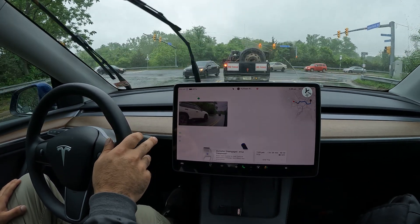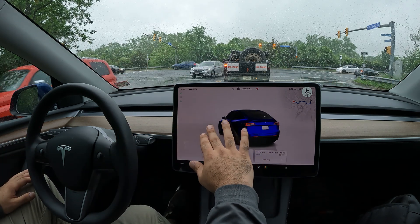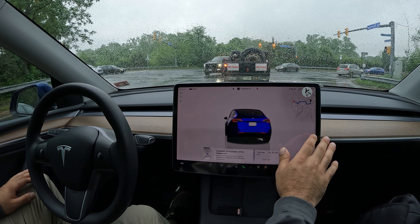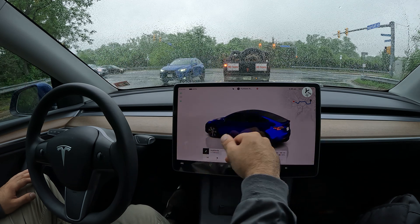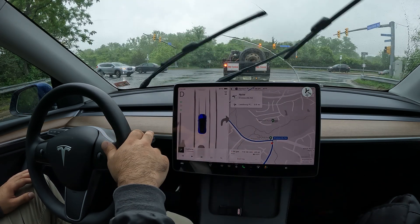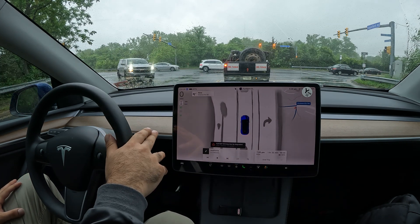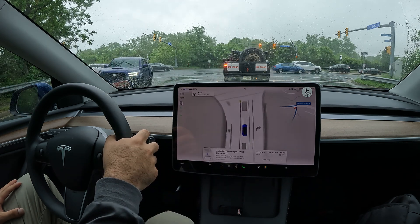Let's take a look here since I'm in park — it now shows the full-screen version of the car, which is really cool and very responsive. You have the ability to open your charge port, frunk, and trunk. It looks really good, has a map overlay, and notice we've got Tesla Vision showing over here because this is a Hardware 4 car.